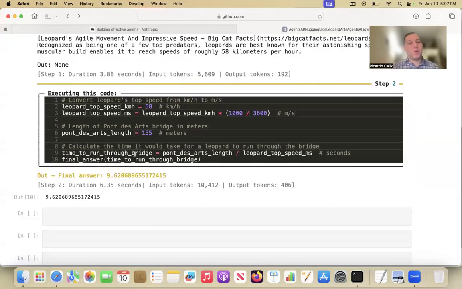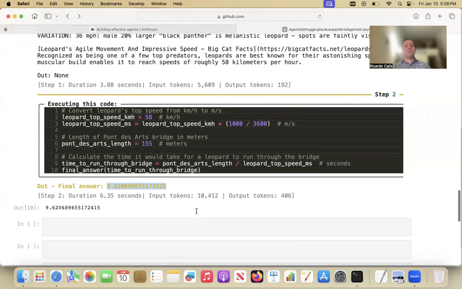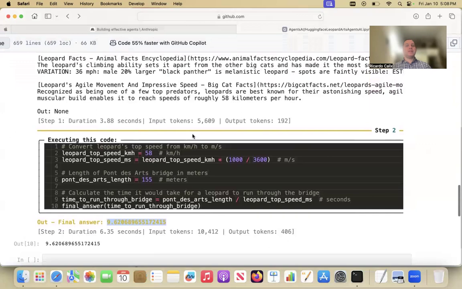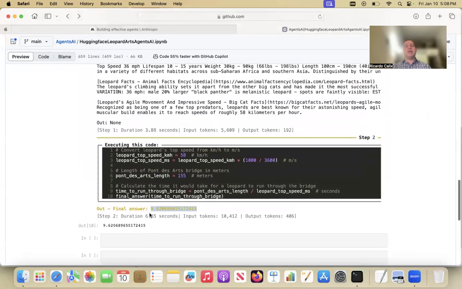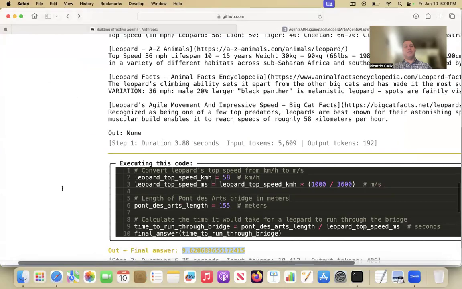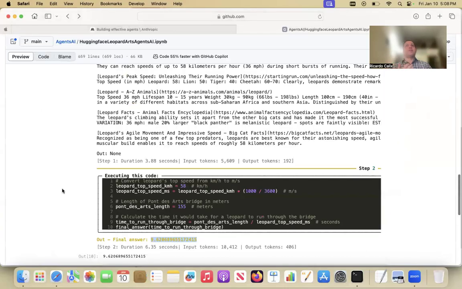And that's it. Once it does this calculation, whether it gets it right or wrong, it's pretty impressive how it works. It concludes that the final answer is 9 seconds, basically. So that concludes the example. As you can see, this is an agent answering a question, performing reasoning.